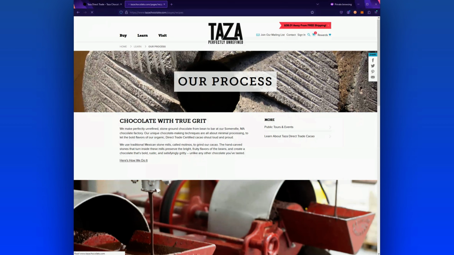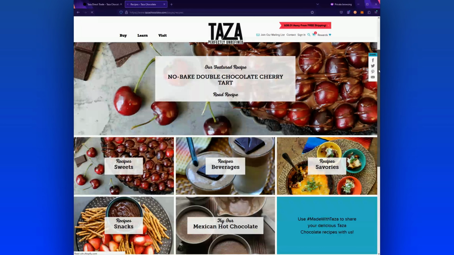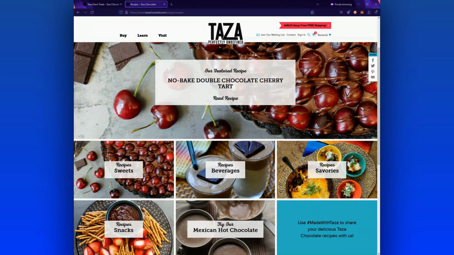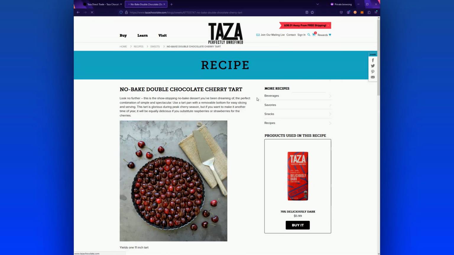So let me go to the recipes page. There might be a lot of images with graphics on them. So let's see. We have our featured recipe. Let's read the recipe. And one thing to look out for with the scope is when it comes to PDFs. If PDFs are on the website, we want to account for those, but those wouldn't be in the audit scope. That would be more something where we let the website owner know, okay, you do have a PDF. We recommend you remediate this, because PDF accessibility issues occasionally do come up in lawsuits. But the PDF would not be our focus here, and you don't audit PDFs. You just go ahead and remediate them.